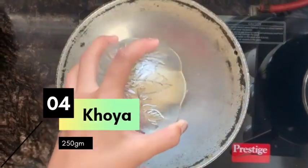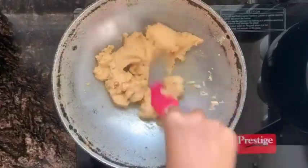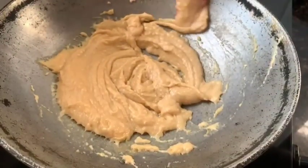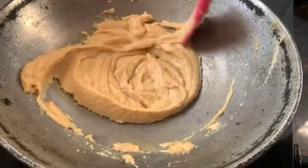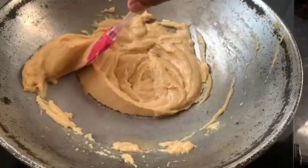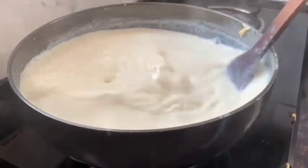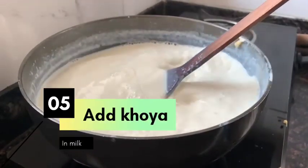And take 250 grams of Khoya and nicely mix it together for this consistency on low flame. Next, add this Khoya and this milk and nicely stir it together.